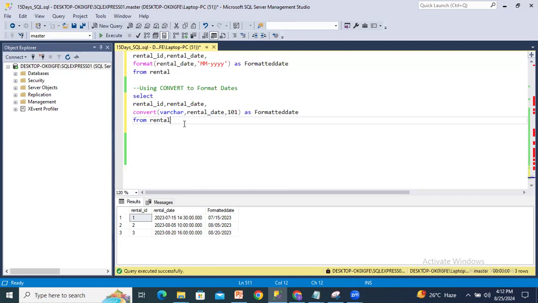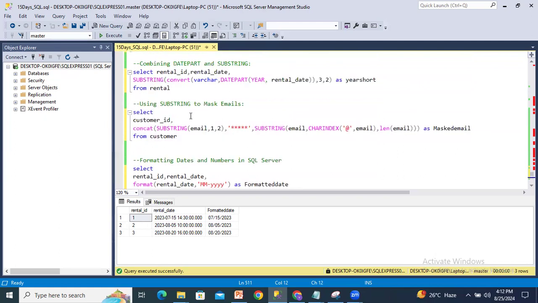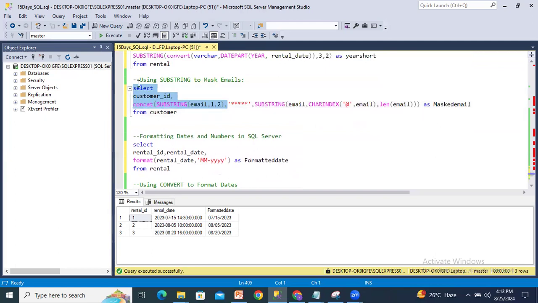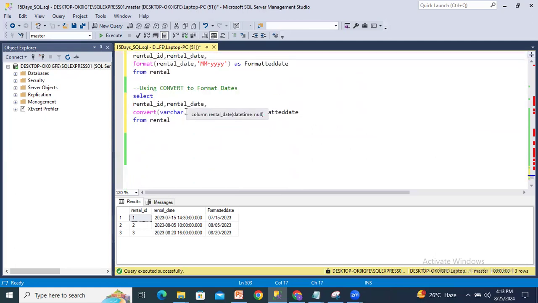Date part examples: year, month, day, hour extraction we had done, week of year, quarter, and combining date part and substring. And next, email masking using substring, and date formatting. So these functions are covered in day 4.